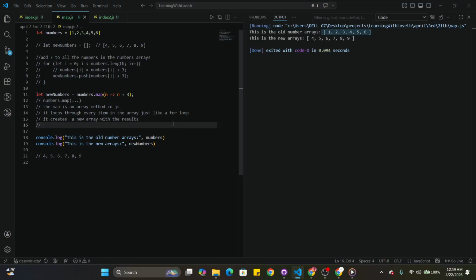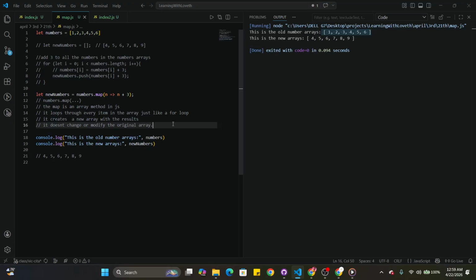Once you understand these 4 key points, you are on the right track. It doesn't change or modify the original array. That's one thing with map. First off, it is an array method in JavaScript.